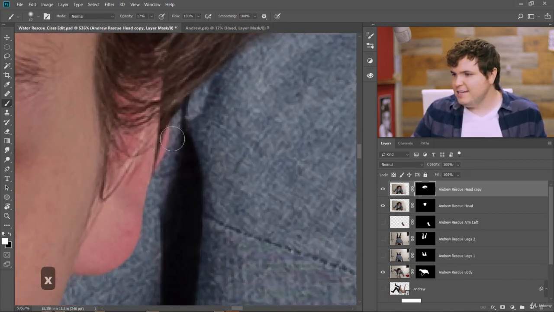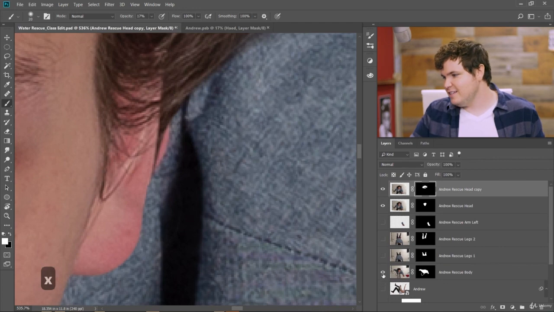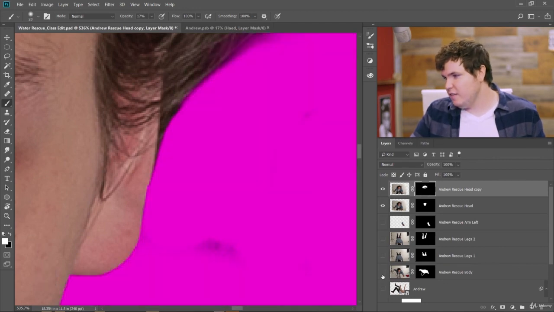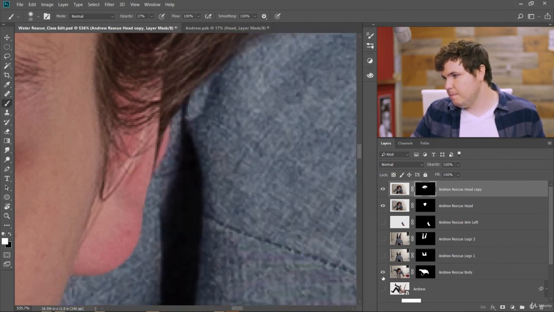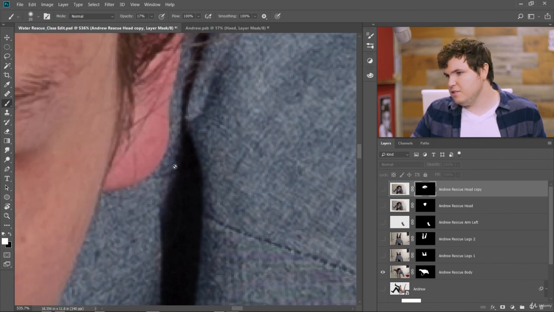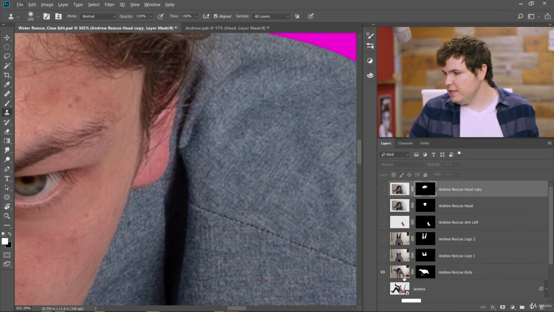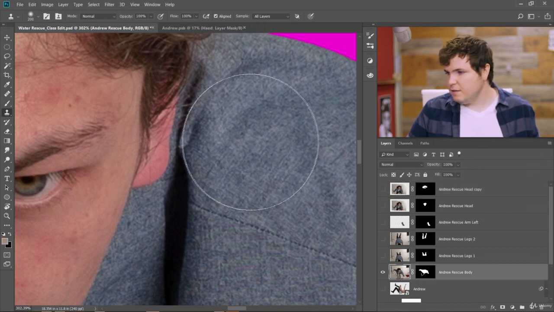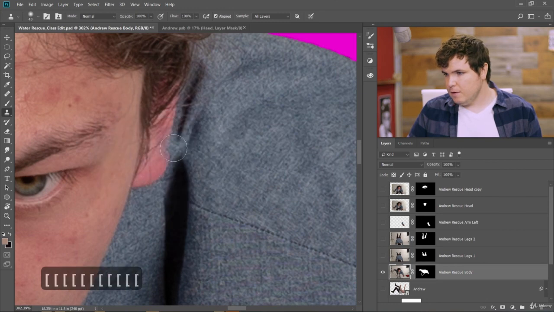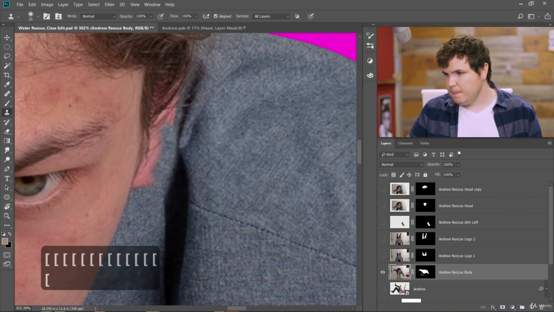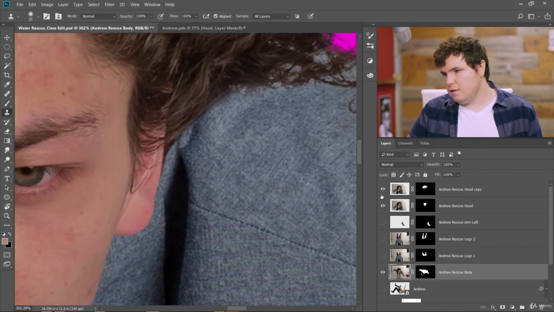Great, and now this part of the ear is showing through on this layer. So what we'll do is we'll just use the clone stamp tool to paint in on top of that so that it doesn't show through. Perfect.